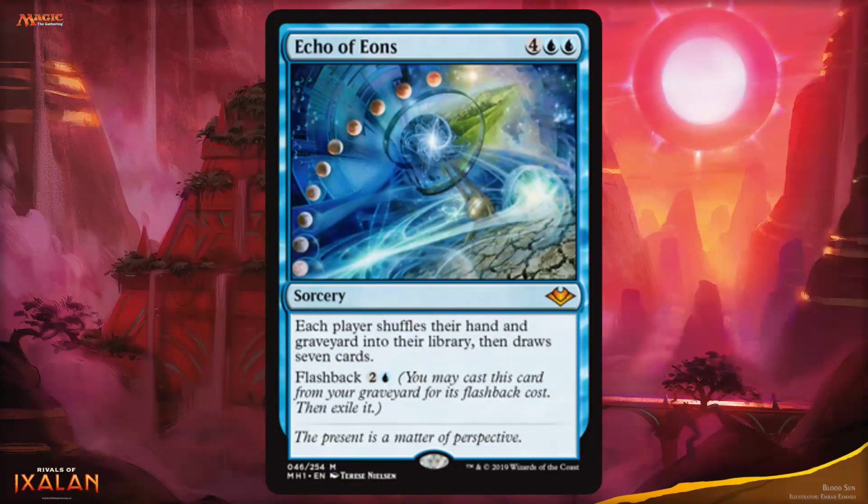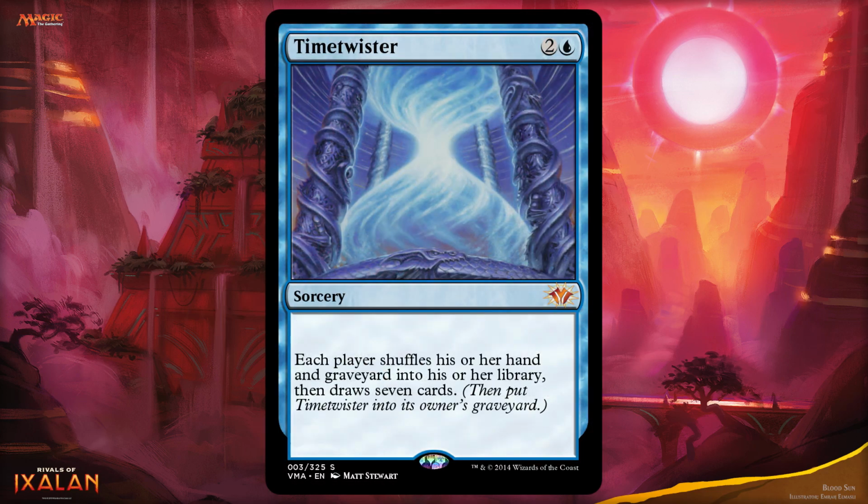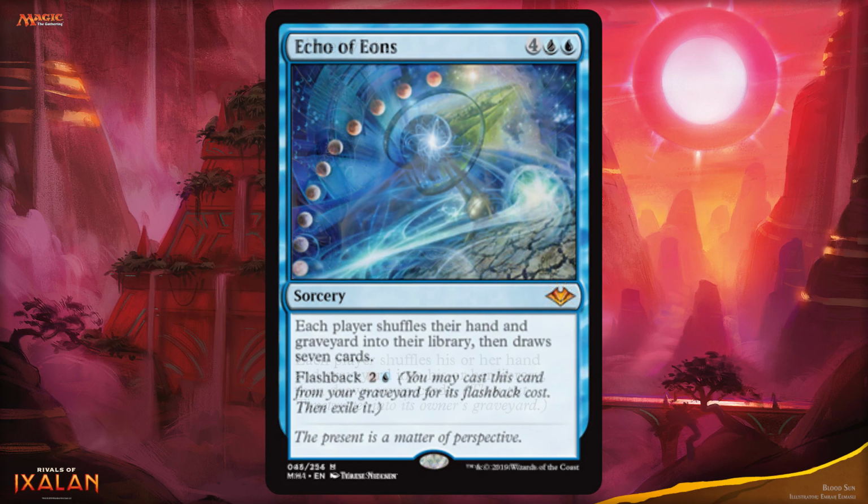Echo of Eons. Echo of Eons is another honorable mention and purely for players on a budget. For those who have pimped out their cubes with all the Power 9 cards, you already have Time Twister. For those who don't have thousands of dollars to spend on a Power 9 card, Echo of Eons is a great substitute. Its casting cost doesn't make it great, but the flashback cost makes it quite literally Time Twister.